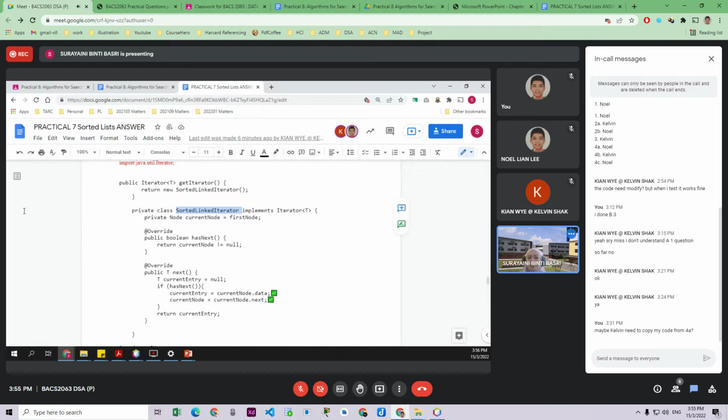So the only difference from the suggested answer is the name of your sorted link iterator. The suggested answer names its class list iterator. But the process inside it is all the same.